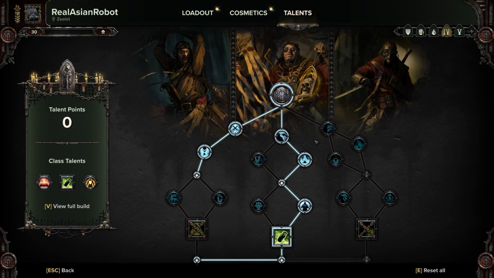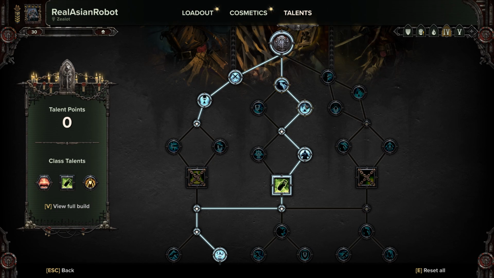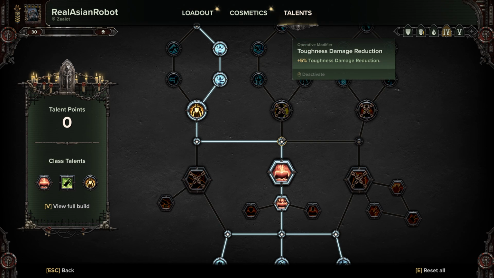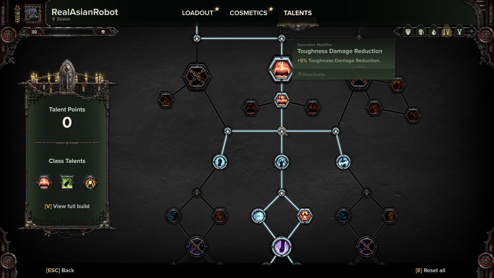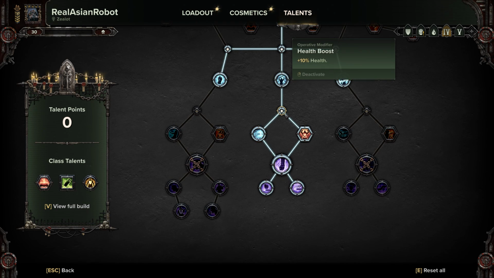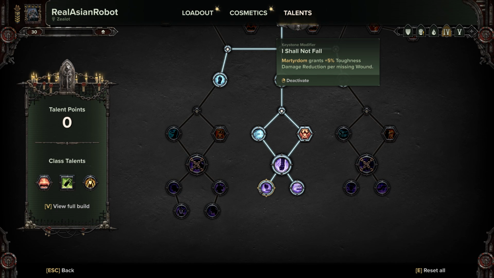The first variation of the build, okay, has the following passives and stats. You've got your Disdain, Enemies Within, Enemies Without, Toughness Boost, Anoint in Blood, Purge the Unclean, Toughness, Restoring Faith, Immolation Grenade, Toughness, Melee, Move Speed, Until Death, Holy Revenant, Benediction, Toughness Boost, Toughness Damage Reduction, Chorus, Banishing Light. Okay, you've got Suppression, Toughness Damage Reduction, Melee Damage Boost, Punishment, Faithful Frenzy, Sustained Assault, Fate's Fortitude, giving you extra wounds, Health Boost, Martyr's Purpose, Martyrdom, and the two extensions of Martyrdom, Maniac and I Shall Not Fall.